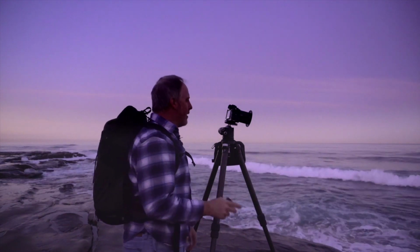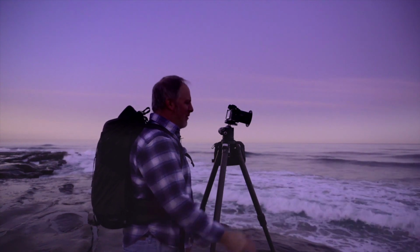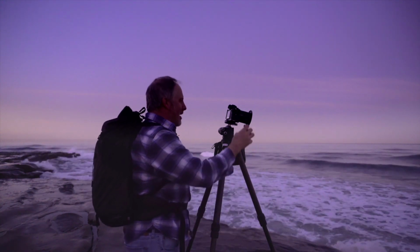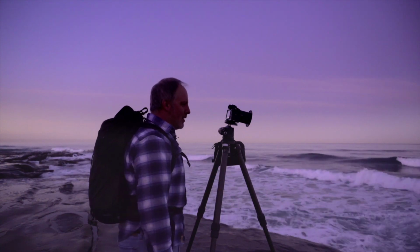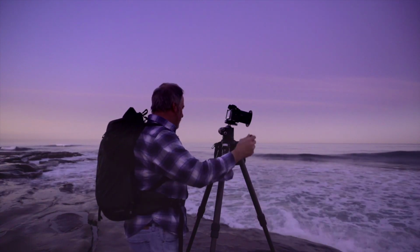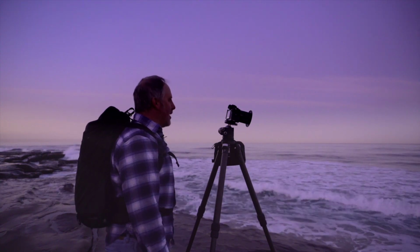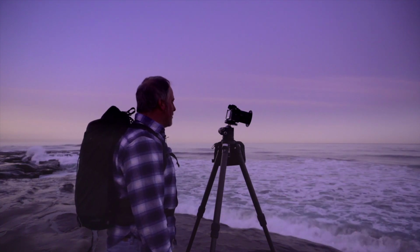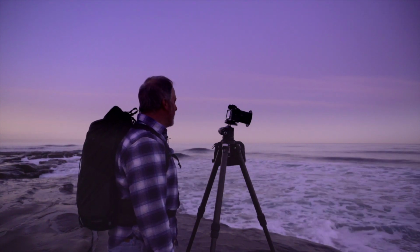I'm still waiting for that one wave to give me something here in the foreground. Oh, I shouldn't say foreground. I've got a sliver of rock here, but just think a nice splash on the front would round out the composition nicely. That one didn't quite do it. My exposure's already crept back up to 5 seconds just in a few minutes as the ambient light's rising up.